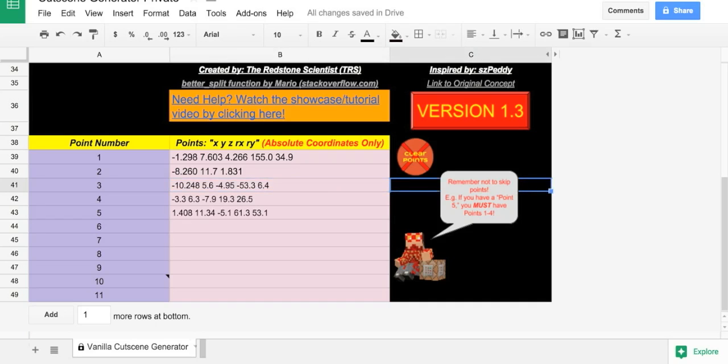Okay guys, I am back, and I've put it in just 5 sample points. I wasn't really trying to do anything specific. And I should also mention that you can only use absolute coordinates here. I'm not sure if that will be changing. It may or may not.